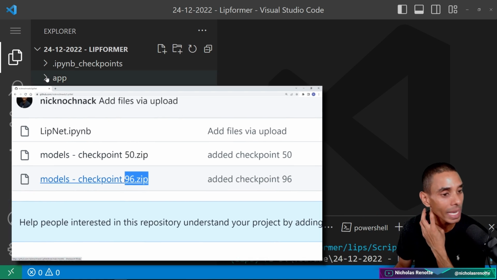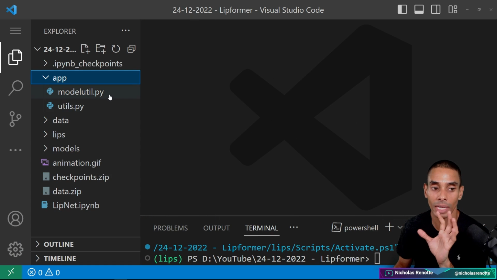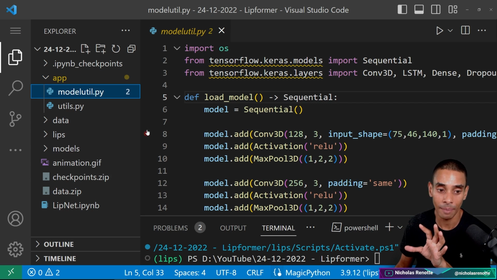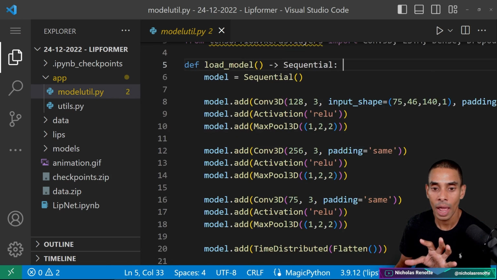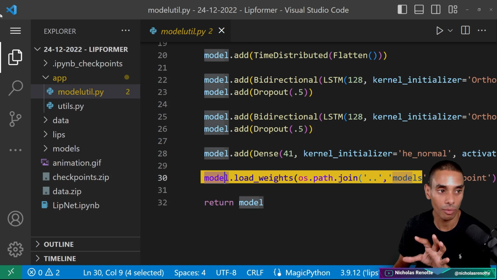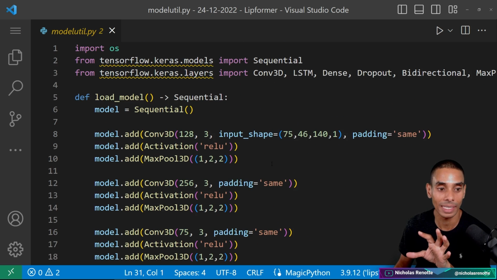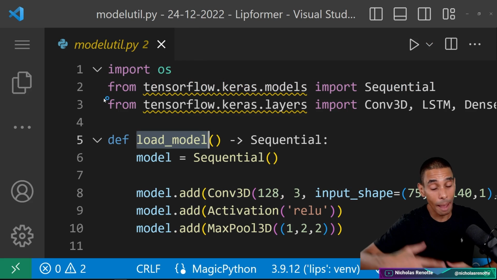We're going to be mainly doing our work inside of the app folder. Now, I've got two existing files. These are going to look really familiar to you if you saw the previous tutorial, because really all we're doing here is instantiating our deep learning model, which I went through how to build from scratch in the previous video, and we are going to be loading up the weights. Right down the bottom, you can see that we are loading the existing weights from the 96 epoch checkpoint. So this will give us the ability to run this function here, load model, inside of our full stack application and bring that into our app.